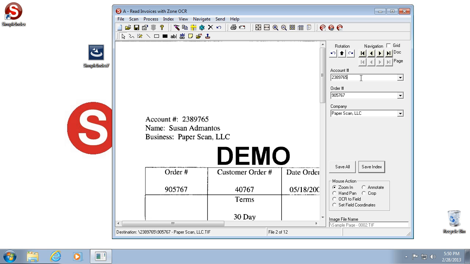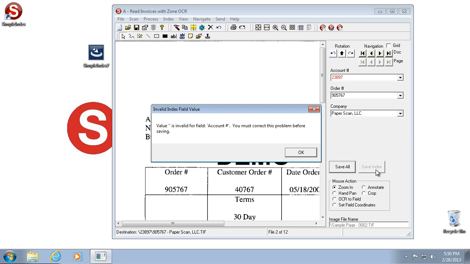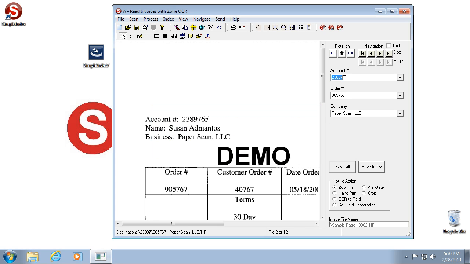And just to illustrate again, let's go back and we'll change this one. You notice here when I backspaced, the number turns red, and that's indicating that I've got a template set. In this case, I'm telling it I'm always looking for a 7-digit number for that account number, and if what I'm entering doesn't match that template, I don't have a 7-digit number here, it's red. And if I try and save that, it'll actually tell me that I've entered an incorrect number and I have to correct it before I can save the index. So let's go back, we'll put this back the way it was, 6.5, and then I can save index and it'll let me go on.